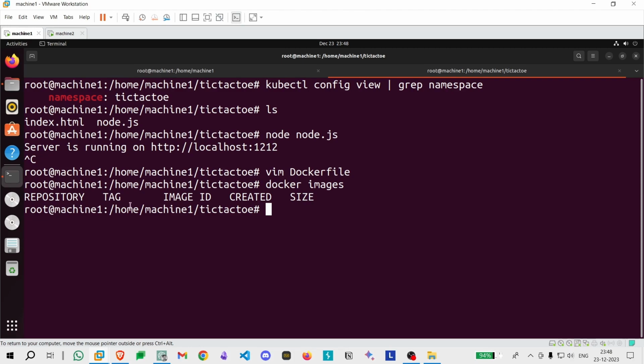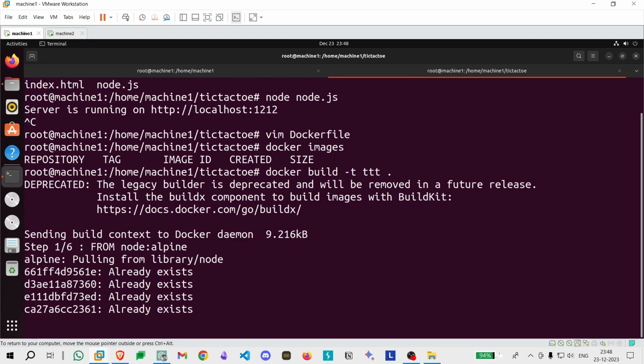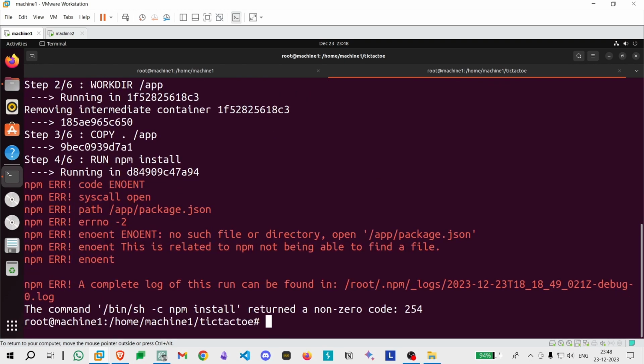As you can see, there is no image here. Docker build ttt. I will give the name as ttt because tic-tac-toe. Mistake, I think we don't need this npm install.